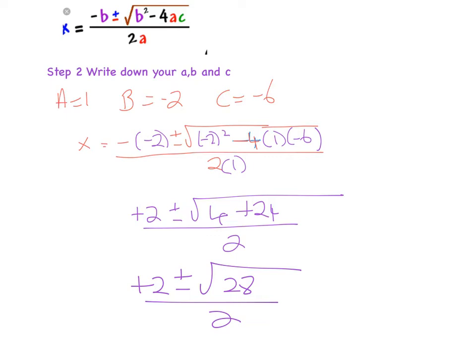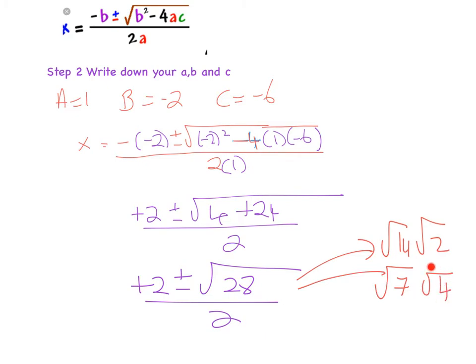Now, at this point, I need to try and break this 28 down a little bit, if I can. Another way of writing the square root of 28 would be to write it as square root of 14 times square root of 2. Or another way I can write it is also square root of 7 by the square root of 4. And this will actually help me straight away because I know that the square root of 4 is 2, whereas both of these will work out to be decimals. So we are actually going to use this one here. I think that will be the easiest one for me.